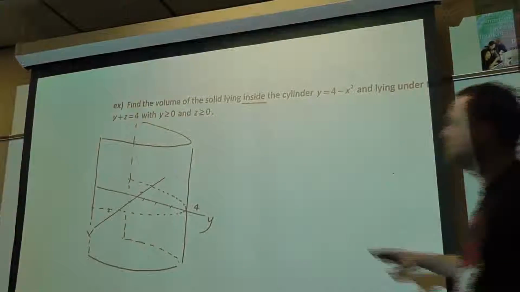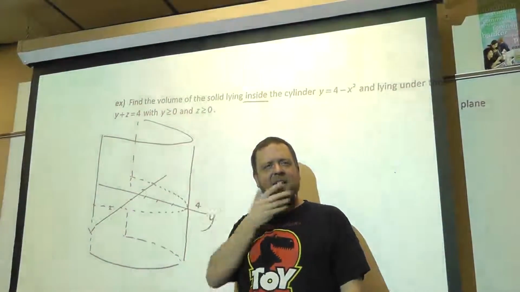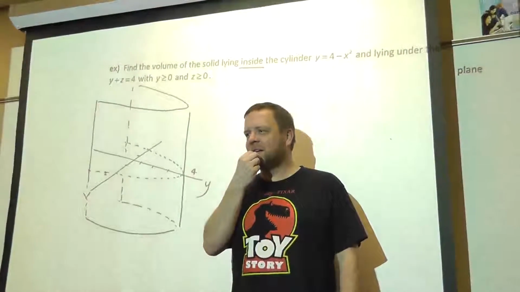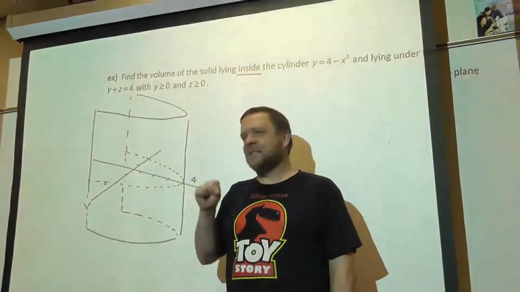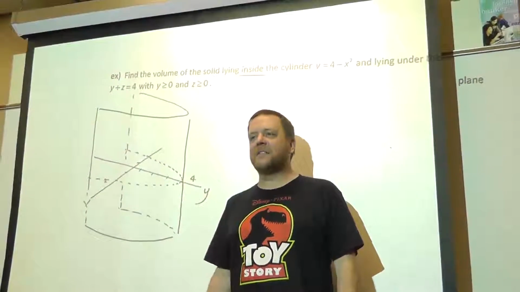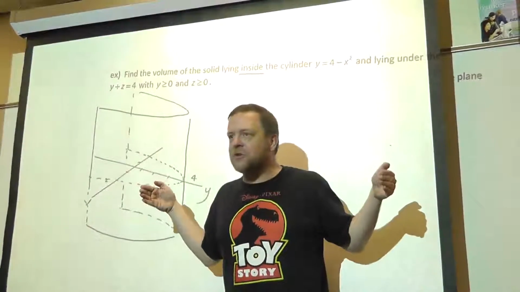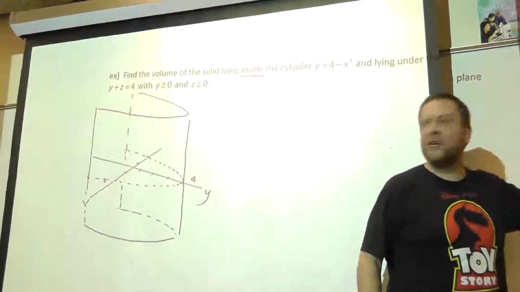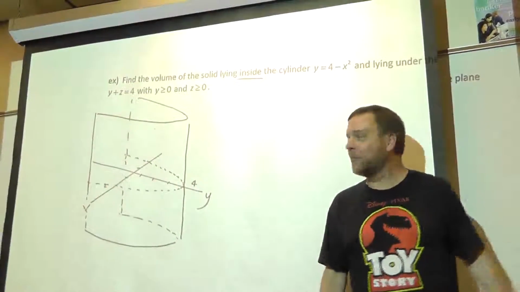Okay, but again, the solid lies inside. Can you get the notion of being inside this cylinder versus outside of it? If you were on the xy plane standing inside the cylinder, where do you think a good place you'd be? Where's a point that'd be inside the cylinder? The origin. If you were on the origin, you'd be inside the bowed curvature of the parabola. So I would say inside the cylinder is anything in here, in the parabola, or in this frame of reference, underneath the parabola.